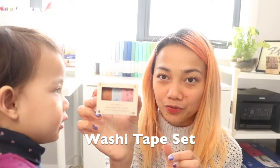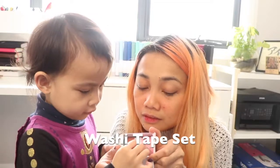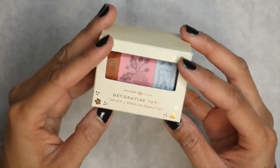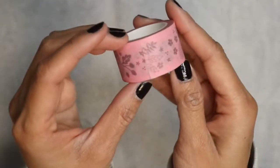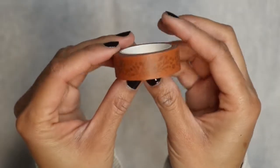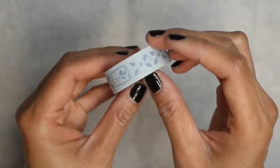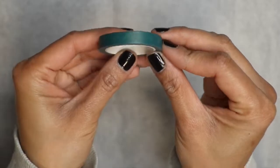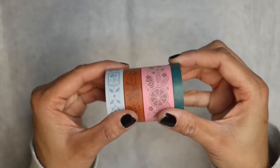And we've got a set of washi tape. A closer look at the washi tape set. We've got a nice muted blush pink, a very milky chocolate brown. This blue reminds me of Frozen. Hard to see the green on green, but it's green on green. And those are the washi tapes.